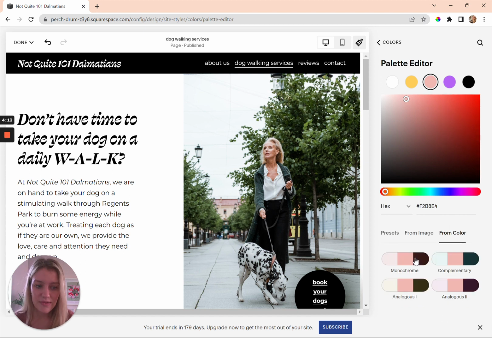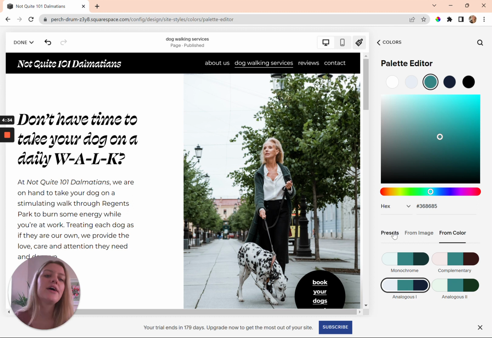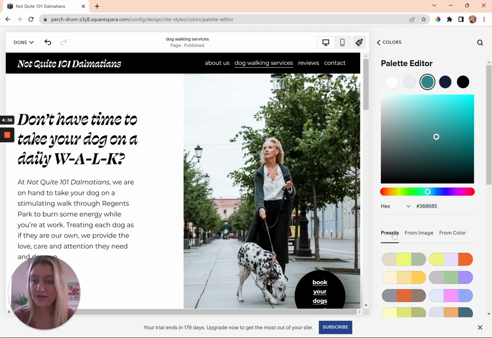So maybe you want it to be monochrome, complementary. You know, so you'd put in the color here. Say you have one color, like the blue, but you don't know what other colors to use. You can make it like monochrome from this color palette, or like change it up and it will recommend different things according to that vibe, if that makes sense. However, I'm sure most of you already know. So then what you do is just click on each color and then pop in the hex code.